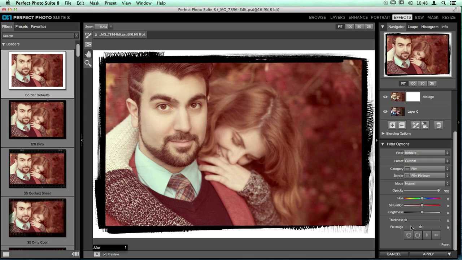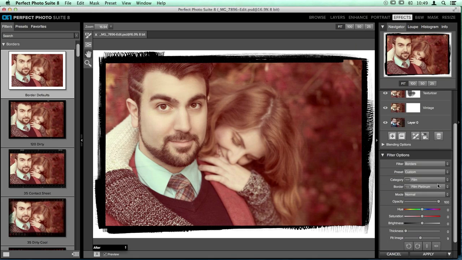And these are options that don't exist inside Perfect Black and White. In black and white, you would have to cut out part of your photo, and that would be that. Whereas here, you can save the border and the photo all at the same time. So this is the reason why we take our final black and white images and bring them here into Perfect Effects to add a border.